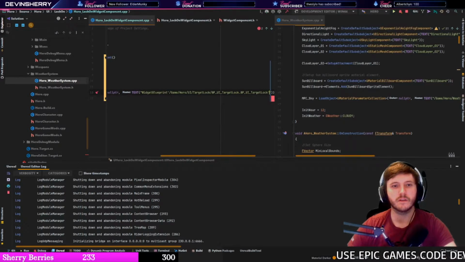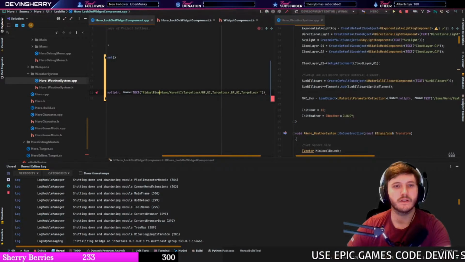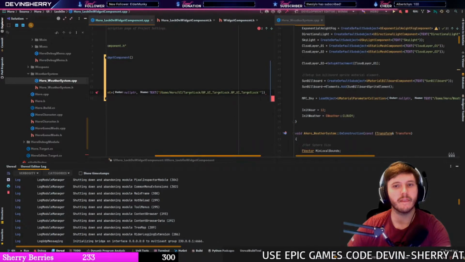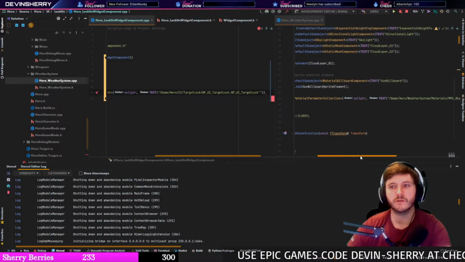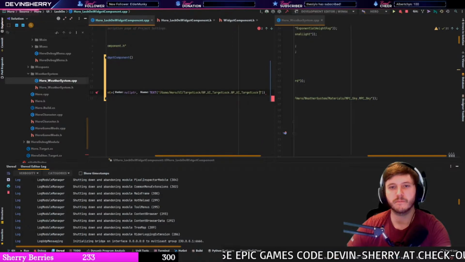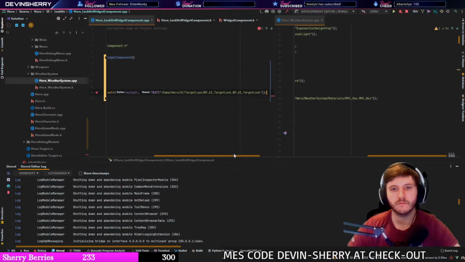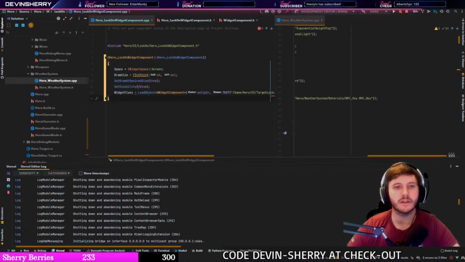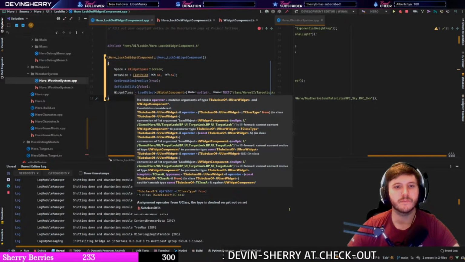Paste. Now we can get rid of front. And how does this look? Is it just this back? Okay, it doesn't seem like it's allowed.